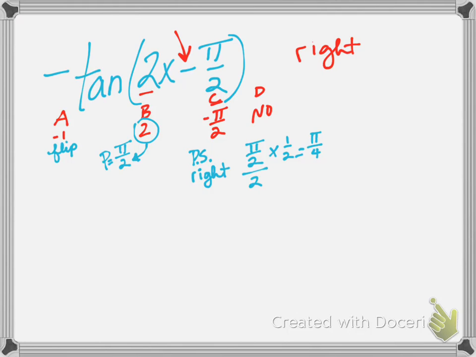Now, I think the reason why this one's giving you such grief is that as we look at our original tangent function, it kind of looks like this. And let's talk about those points. I know that looks a little rough, but let's look at the 5 points that we're measuring it by. This asymptote is at -pi-halves. We know that this asymptote is going to be at +pi-halves, which means the middle point right here is at 0, and this is the parent function, not the shifts. And then we have -pi-fourths and +pi-fourths.